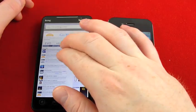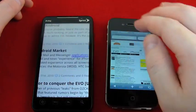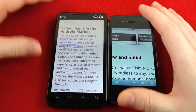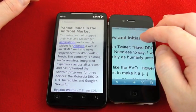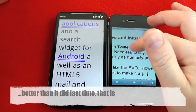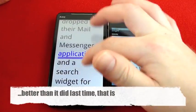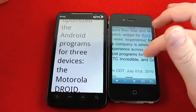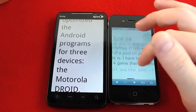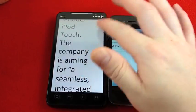So now you guys have been sending me questions about doing pinch to zoom comparisons. I already did this in the unboxing, but because there were problems with the EVO's Wi-Fi connectivity at the time, I'll do it again. So clearly the EVO did better this time in a page load competition. Just to show you what it's like to flick around in here. Again, the iPhone gives you a little more friction, so you have to put more energy into it to scroll.